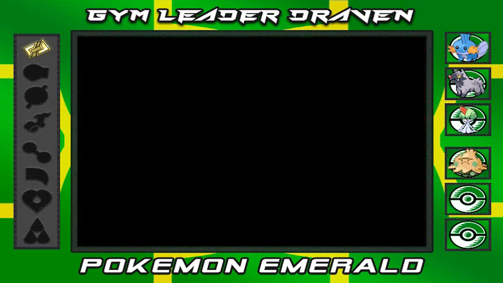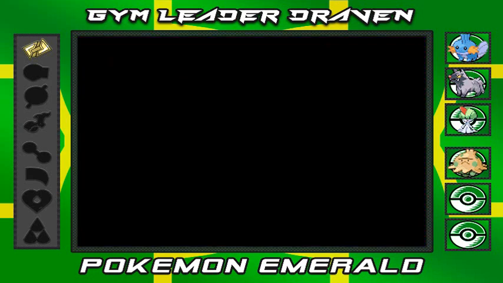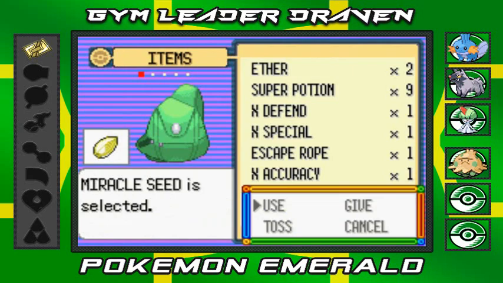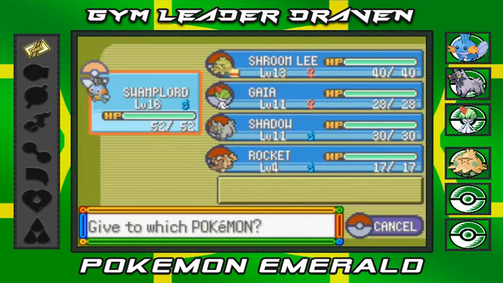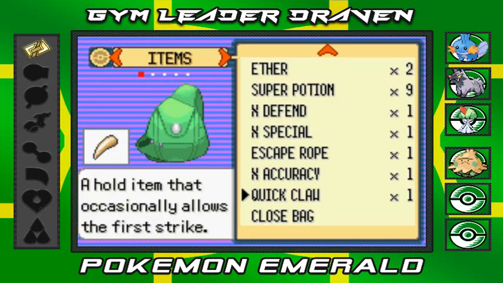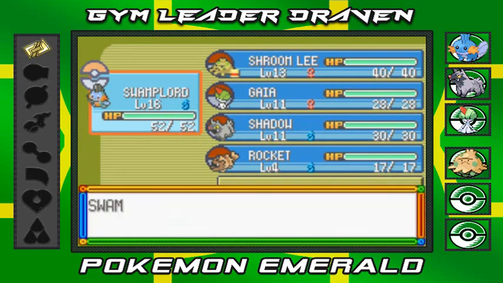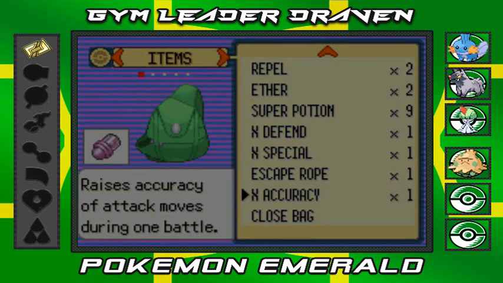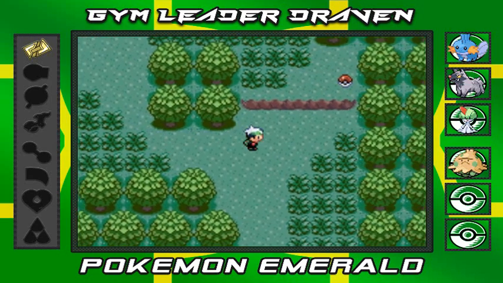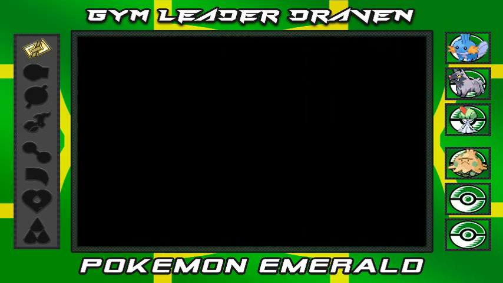Okay, yeah. So let's go ahead and switch that out. I shouldn't use that. Okay. What the heck am I doing? Jesus. I must be smoking something, which I'm not. Switch, and let's see. Should probably give that Quick Claw to, you know, I'm going to give it to Swamplord, because I know that's going to be a little bit slow in the long run. Usually happens with these kinds of water-type Pokemon. Super bulky, very slow.